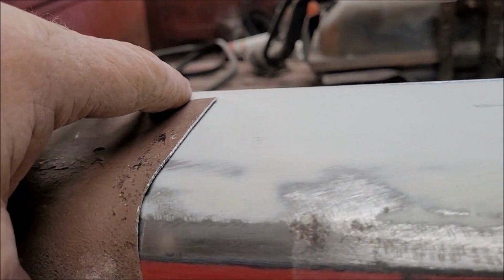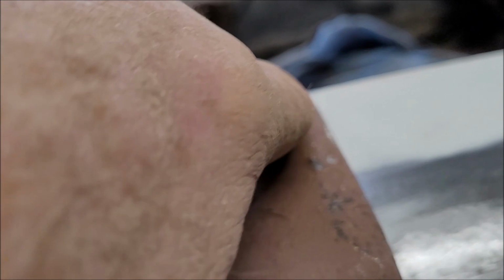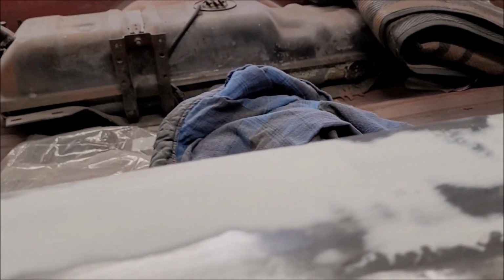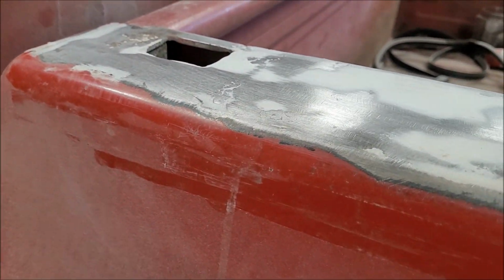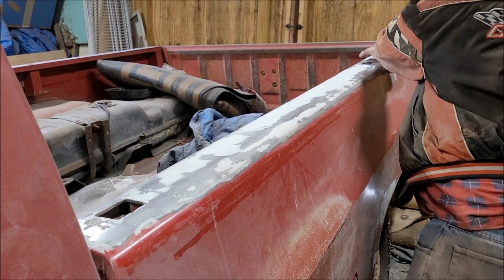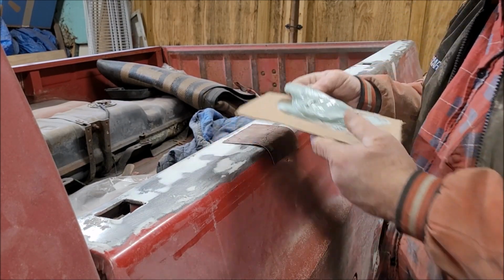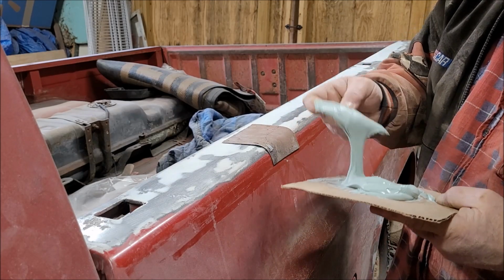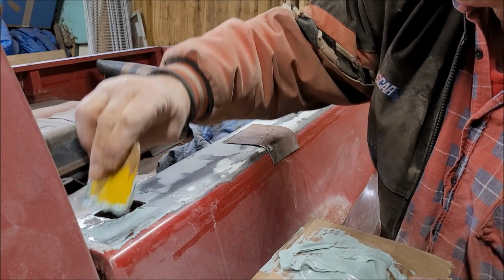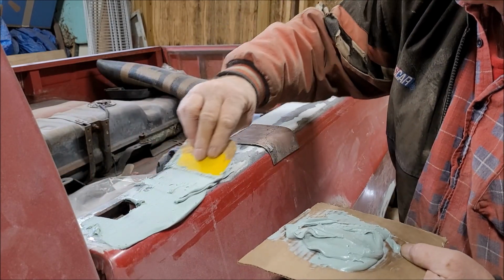I'll probably get body filler all over me, but at least it should be pretty smooth and relatively close to where it needs to be. So I'll put you on the tripod, mix up some mud, and we'll put it on the panel. Okay, I got a bunch of mud mixed up here. Let's go ahead and try this. I'll start here closest to you so you can see what I'm doing. And we'll put a little bit all the way down.